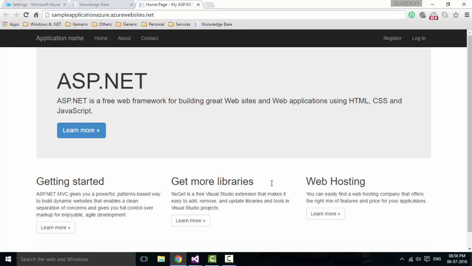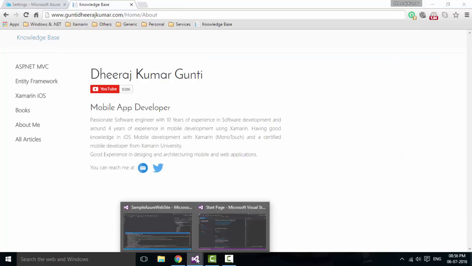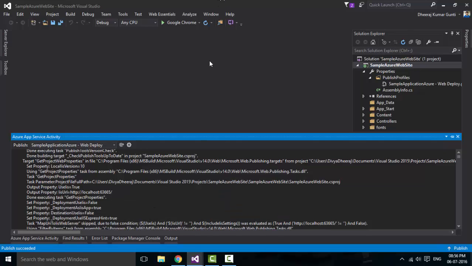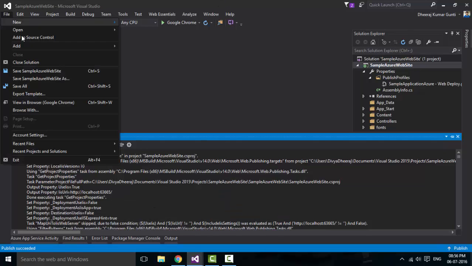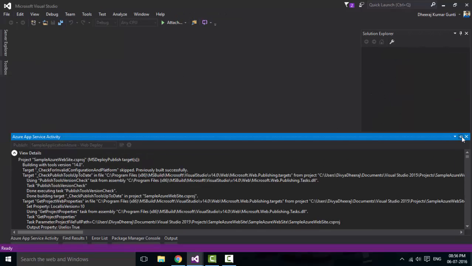So this is how one way of creating or publishing the application to Azure portal. We'll see the another way. Let's stop the build. I think the build is stopped, and we'll just create a new application.